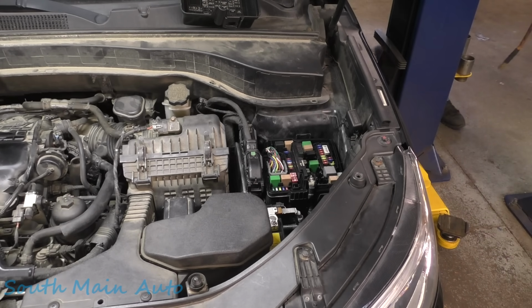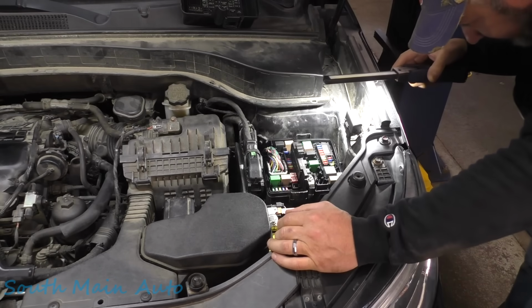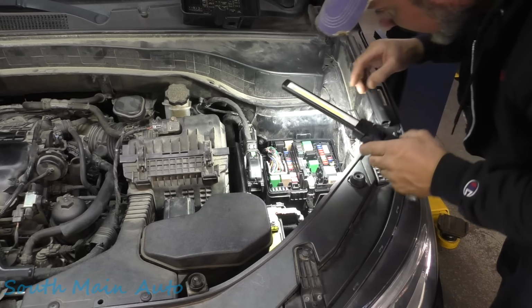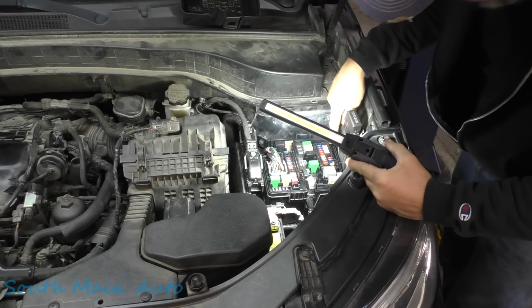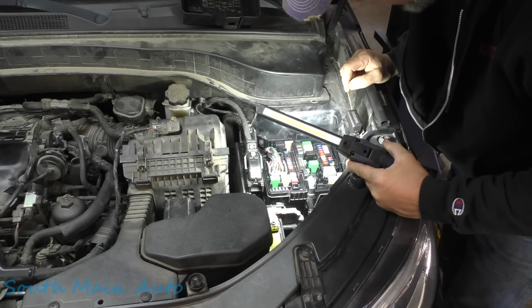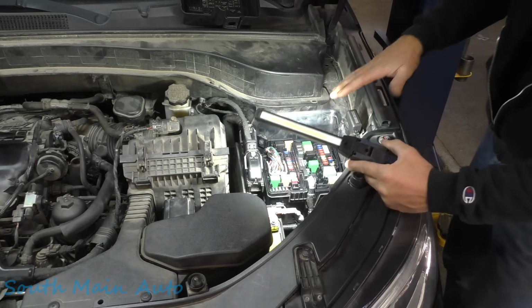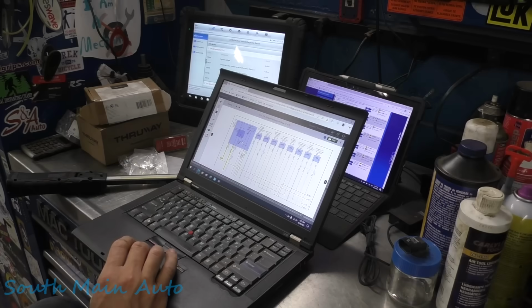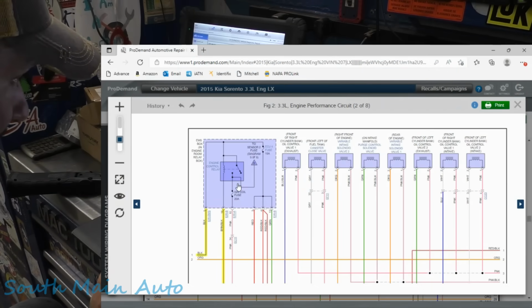Okay, that's good. At least it still doesn't start. I think what we need to do is go back to our diagram, find the relay on there, see if this all makes sense to us, and then see what kind of testing we can do without fiddling. I'm just afraid that the vehicle is going to start. We're going to assume that this is the correct relay, which I believe it is.